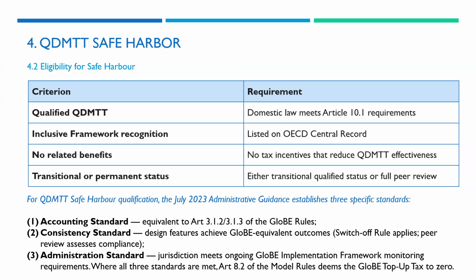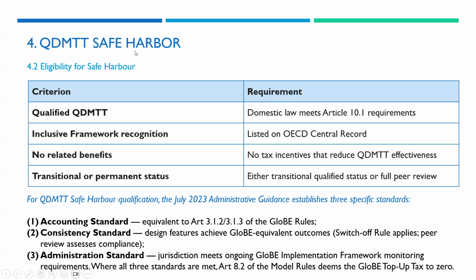If you want to keep the rate more than 15%, you're welcome. If you want to include domestic groups, you're welcome. If you want to include MNEs which have a consolidated turnover of less than 750, that's welcome. But accounting standard should also be there for QDMTT safe harbor. Small variations, but it's more or less the same.